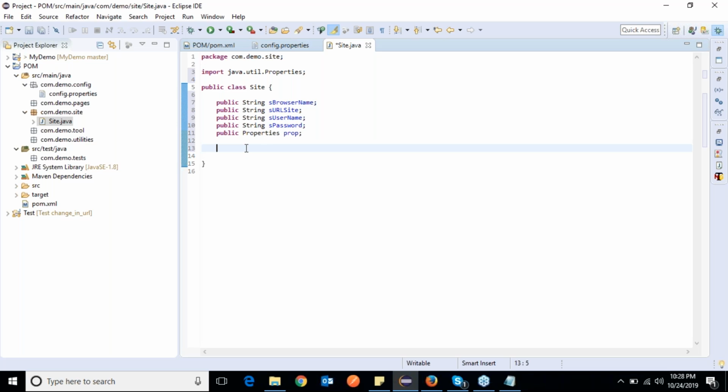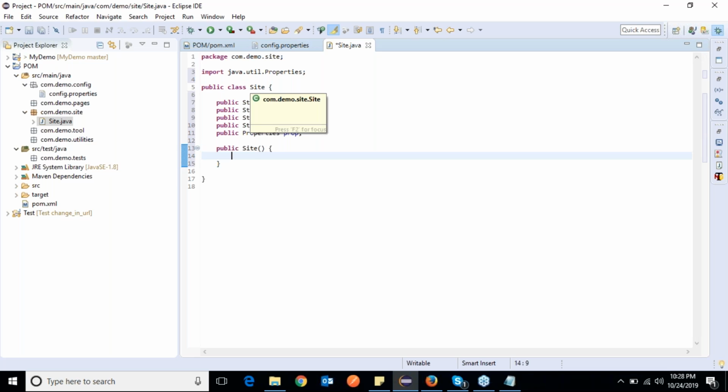By default there is a constructor, everybody knows, but the constructor has the same name as the class with no return type, so we just have public Site. So this will be the constructor for this class. Even if we don't define it, Java provides a default constructor, right?